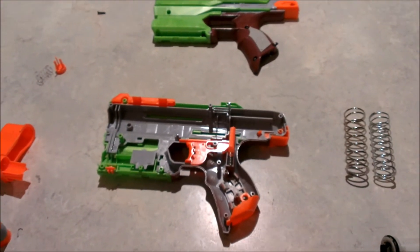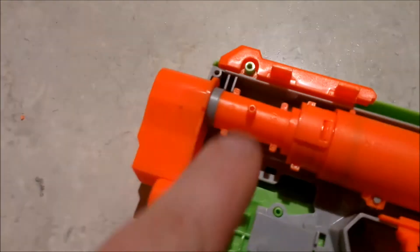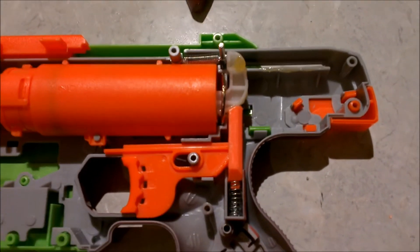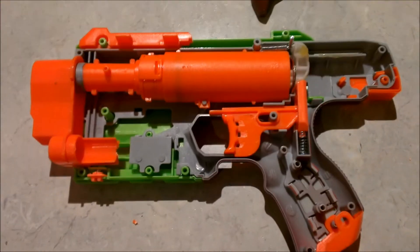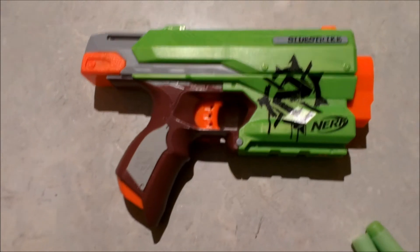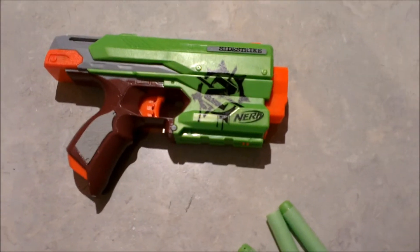All the internals are back together now. The other thing I forgot to mention is that I put some duct tape around the little vent that's on the barrel there as well. Alright, so everything's back in place, it's all lubed up. I've just got to pop the lid back on and then we'll test fire it and put it across the chronograph. The Sidestrike is all now back together with all the mods done, and doing a test fire — it does shoot. It's definitely a little bit harder to cock, a little bit stiffer in the action, but I gave it a little bit of a lube up as well.